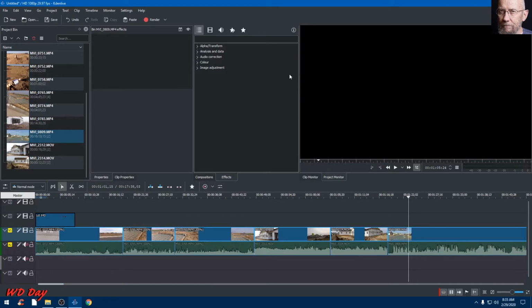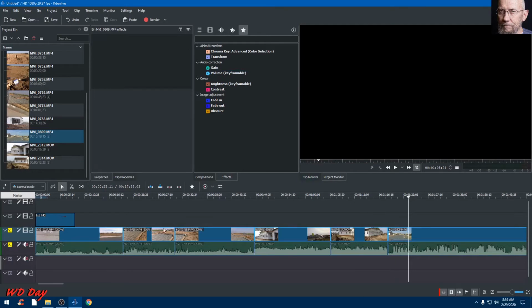Now, another thing I noticed in the effects, and these are my favorites, so I'll open them. Chroma key, transform, crop and zoom. Audio gain and volume. Now, it works a little different, but I'm going to show you something here real quick. It's pretty crazy. They changed fade to black, fade from black, fade in, fade out. Image adjustment. They have that in the audio too, but I don't use it that much, because you can just manually pull it down. I've got all the audio blocked on this. I'm going to add a little soundtrack.